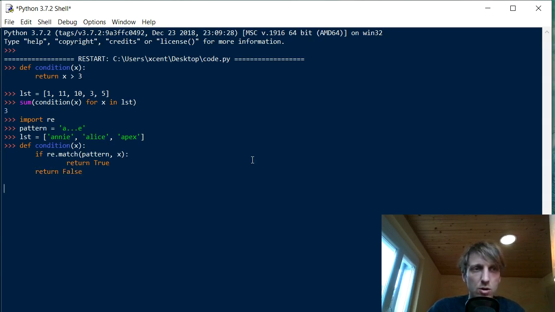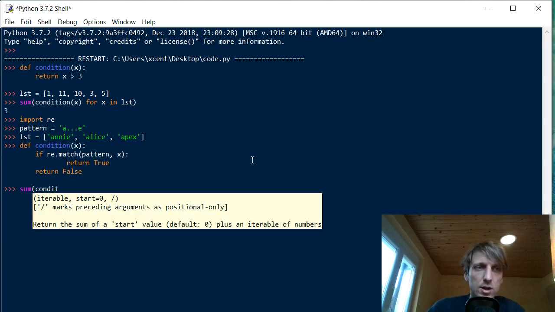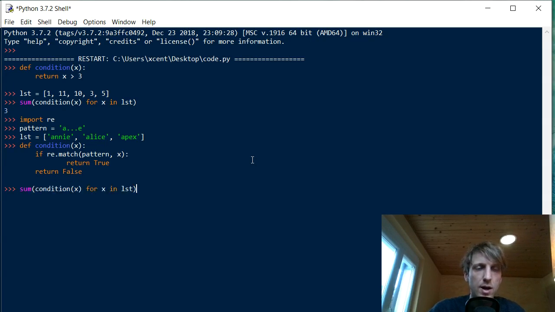Okay, so this would be our condition. And now we can do exactly the same: sum(condition(x) for x in list). And what would be the result? What do you think? How many values match our condition? So there are 2 list elements that match the condition, so the sum should be 2.